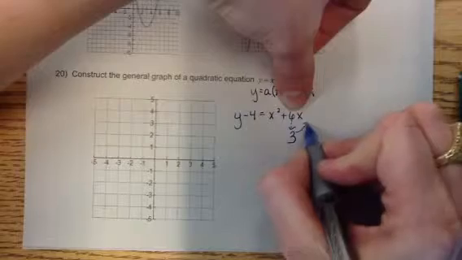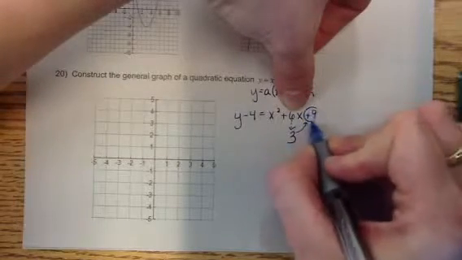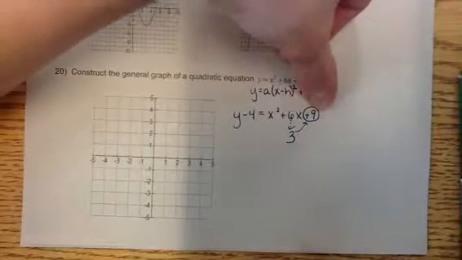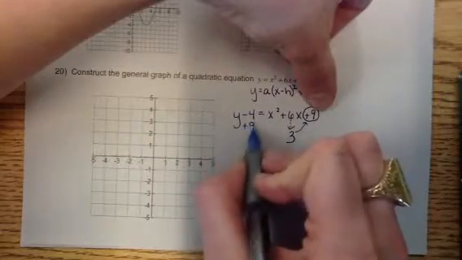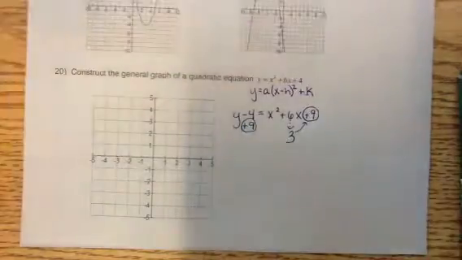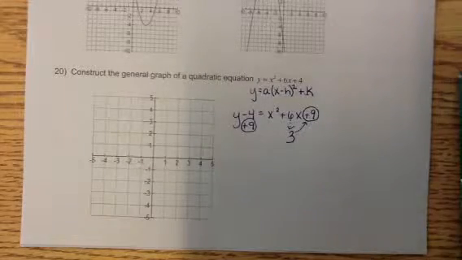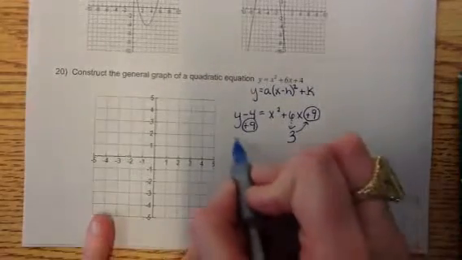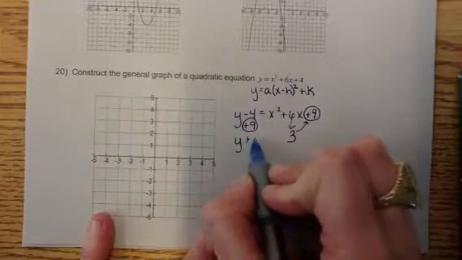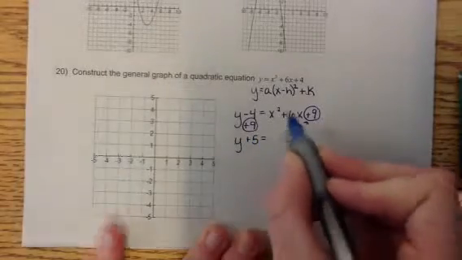We square the 3 and we get 9. This is the completing the square method. We have to make sure, though, we put a 9 on both sides. Remember, in math, we're very fair. If we put a positive 9 on one side, we have to put a positive 9 on the other. That accomplished us getting y plus 5 equals.